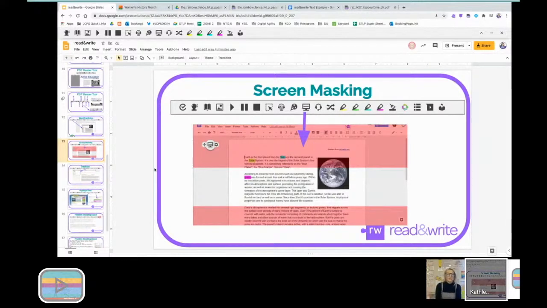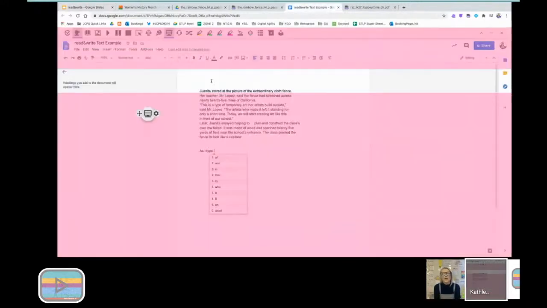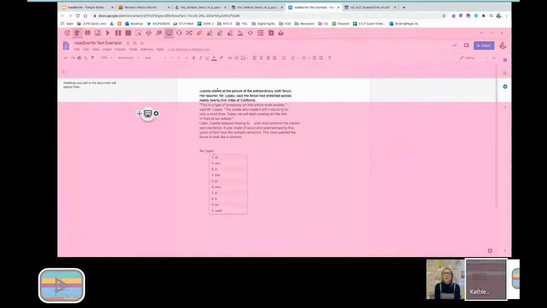And I use it a lot in reading. It helps my kids. I don't usually black out all the words because, of course, I ask my kids why they wouldn't want that. And they tell me that, well, if I don't know what something means in a sentence, I want to be able to look around at the other sentences. So they use those vocab strategy tools that they know to look at the other sentences and figure out what that word means. So this is a really awesome tool that helps them focus on different things.